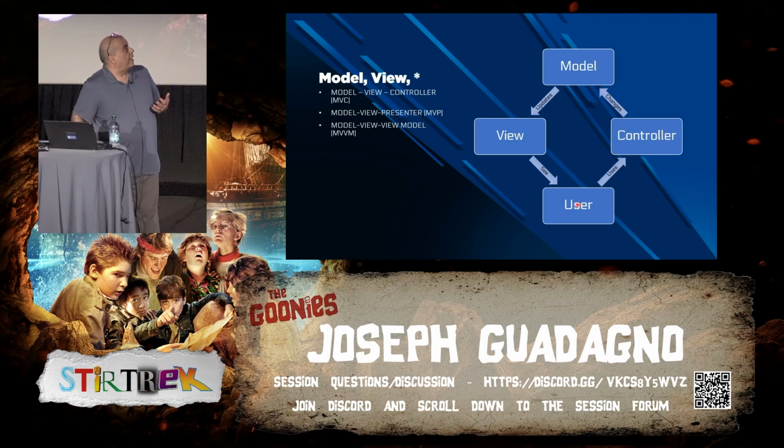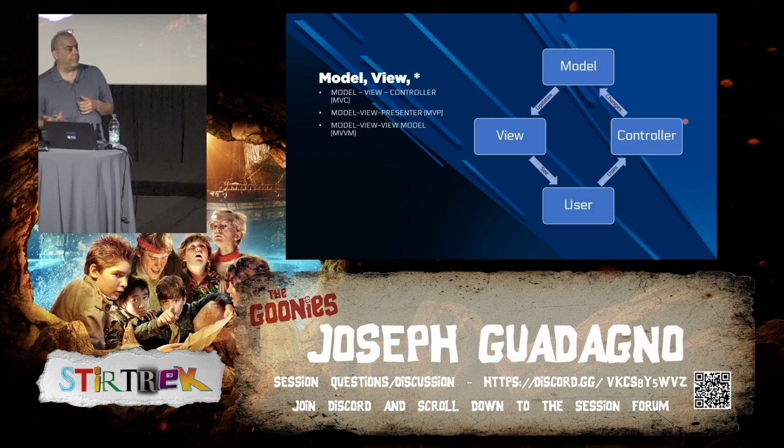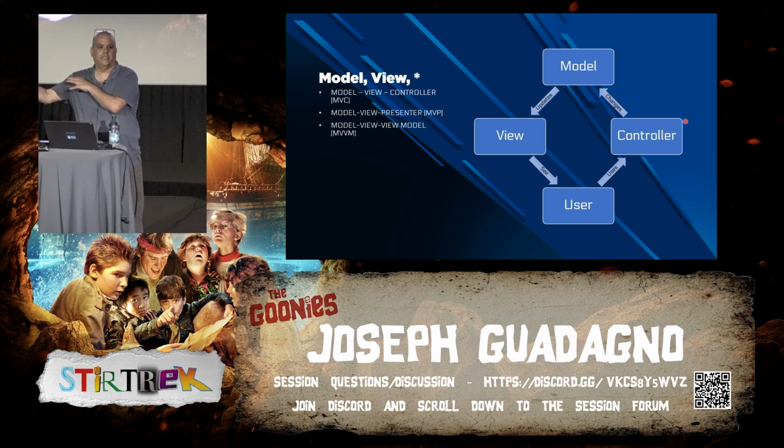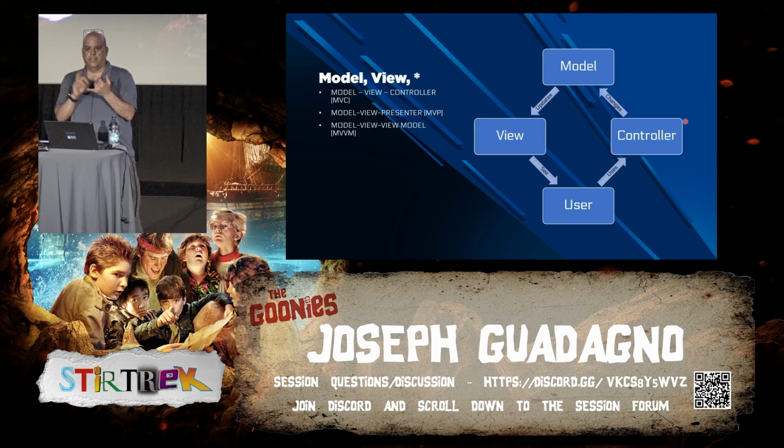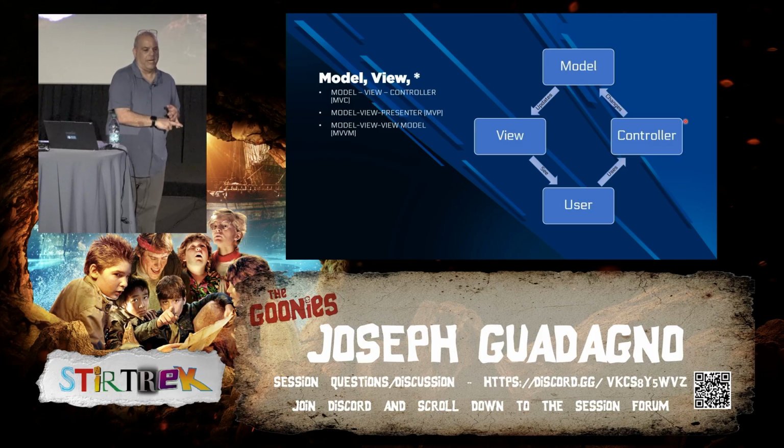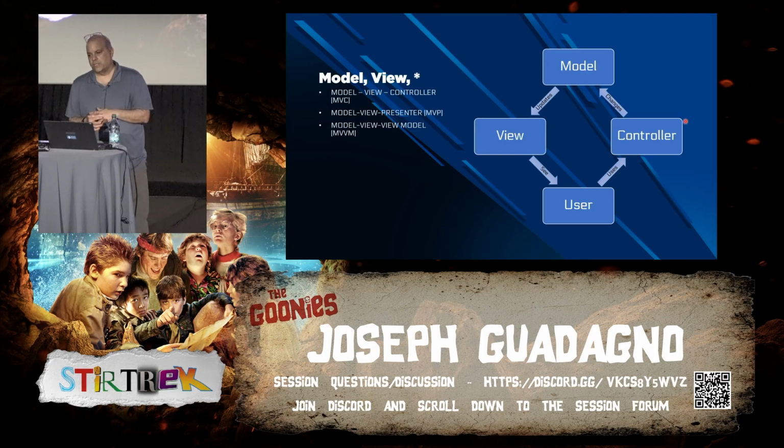But before we get all that, the controller needs to gather all that data. So the controller goes out and says, okay, we got this user Joe who went to the home page. What do I need to get? The controller is like the brains. It goes out to all these different locations to pull in the data. It'll get my recent orders, my name, and anything in my shopping cart so that it can display that. And it then returns a model.